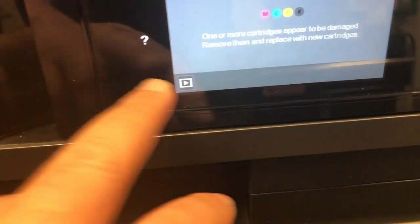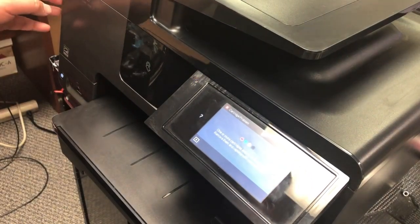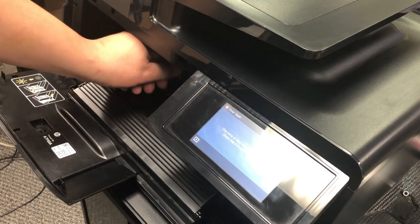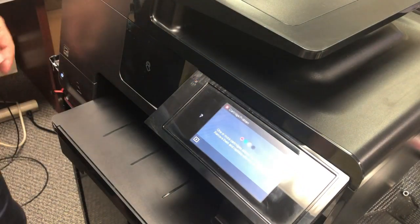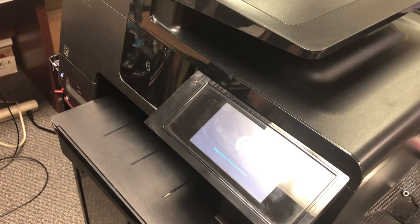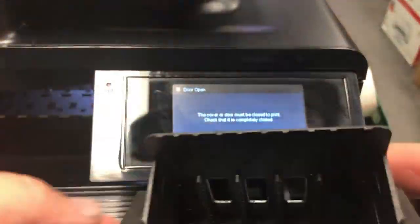I'm going to cut this video into two or three pieces. Today I'm going to show you the first thing I found really interesting about this printer. The printhead carriage is not locked, so I was able to just move it to the left using my hand. I took the cartridges out and they seem to have half of the tank left. It's a genuine HP cartridge, so I'm assuming the reading on the chip is half tank. It doesn't seem to be a cartridge problem, so I reseated the cartridges and restarted again, and the problem is still there. I also took a look at the contact points and there are no broken pins or anything.